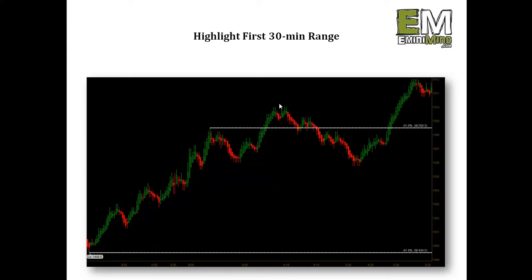So as you can see here, at about 9:10, we broke highs, and then we made our retracement back into the first 30-minute range. And this little double top here, this move to highs, where we sell off back down to the 30-minute range high, we break the prior swing low, and we have a nice short setup over here at about 9:15. I'll zoom in a little bit, and we'll take a look at this setup a little closer.